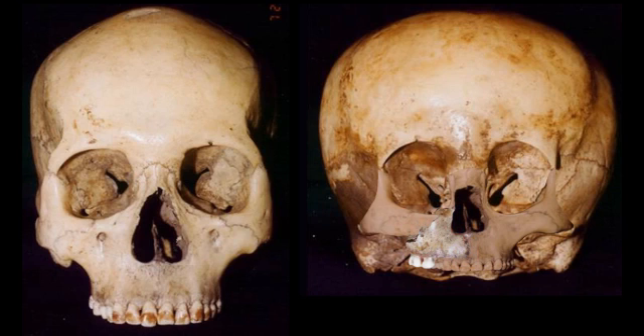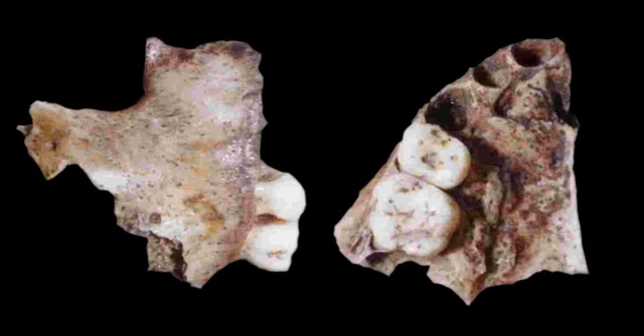Fully detached from the rest of the Starchild's skull, the maxilla fragment's size approximates that of an infant. Despite its very small size, a close-up shows its two visible teeth were heavily worn. This requires several years of chewing food laden with the grit that results from preparation using grinding stones. This much wear has led some experts to conclude the Starchild was at least a young adult when it died, and possibly much older.